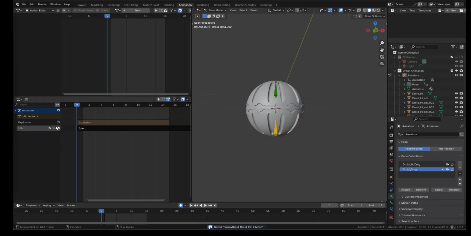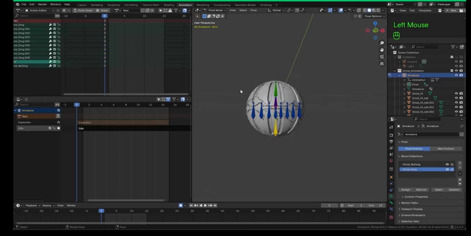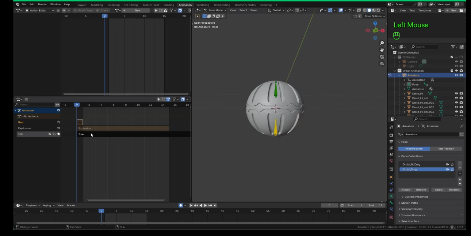I personally like to keep a rest pose or a T pose, especially for complicated rigs like this where we're hiding and showing a lot of bones, because for the export you want to have all of the bones selected. It's a quirky little thing with GLTF. So for the rest, what I want to do is in pose mode, hit A, Alt R, Alt G, Alt S, and set that keyframe for all of those bones. We're going to click on push down, and then that is it for my rest pose.